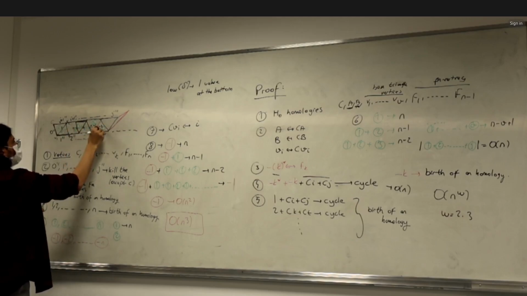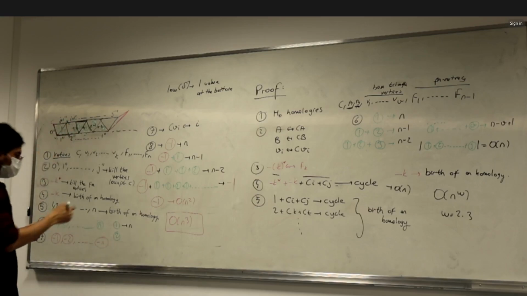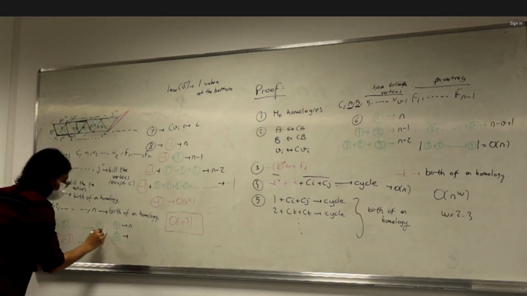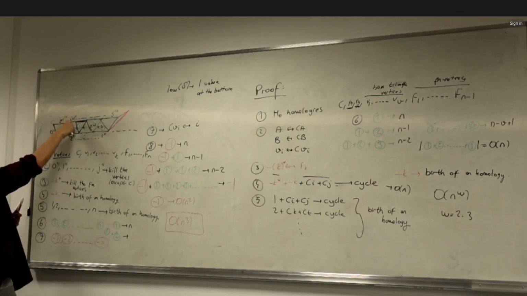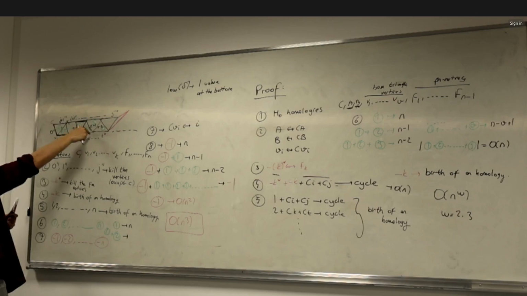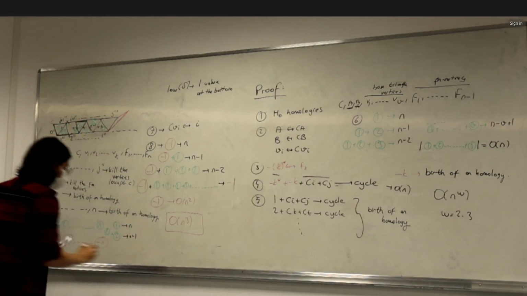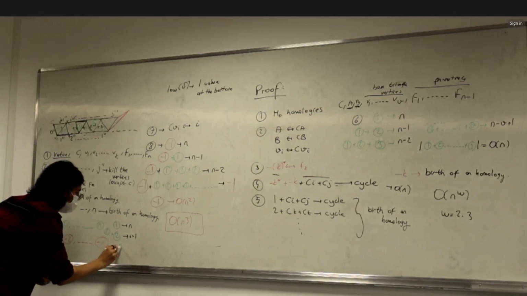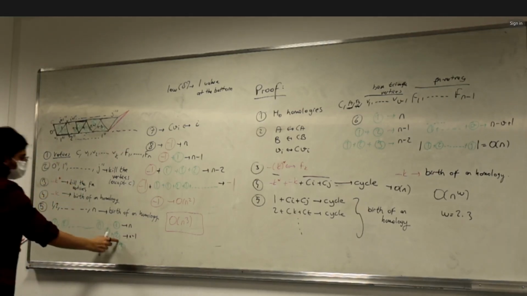Now the log of 2 is again n. So we need to add 1 to 2 to get this shape, this parallelogram kind of shape. And this has log n minus 1. Again, when we add 3, this will have log n minus 1. To reduce that, we need to add 1, 2 to that.